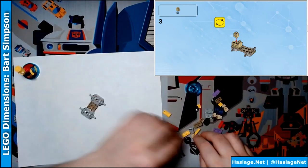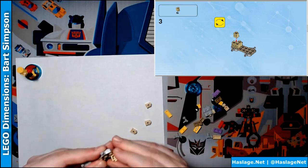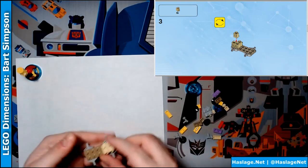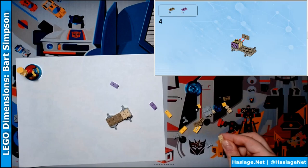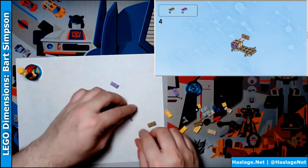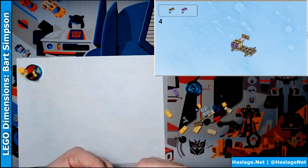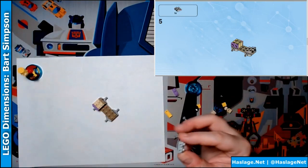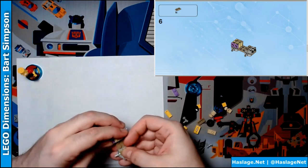Then it says find four of these. Flip this over. And these go on the back on one side, so do that. Voila! Then it says find these two pieces. Oh, these two pieces, okay. It says the purple one goes on this side. I see brown. It's not a dark brown, but it's a brown, I guess, on this side. Then it says this piece here goes on front.